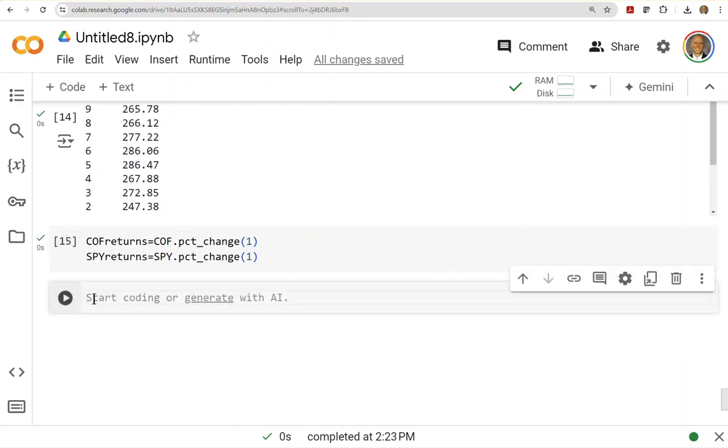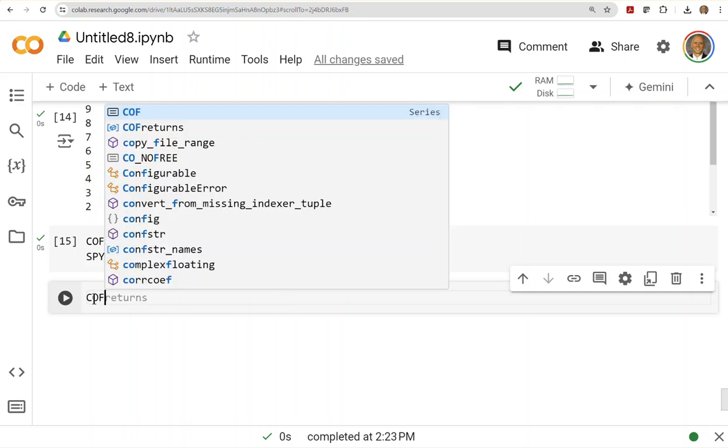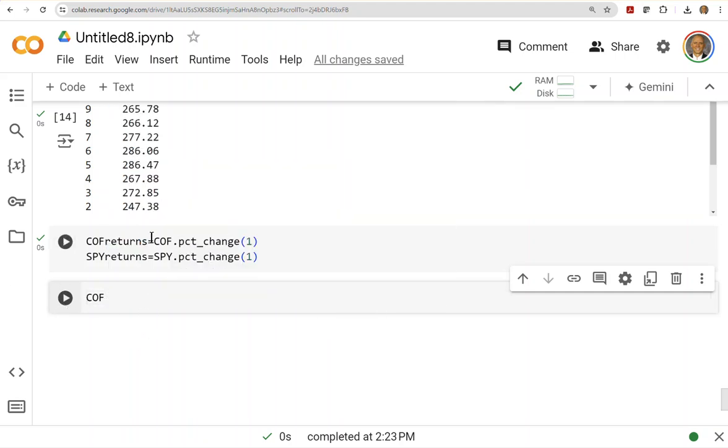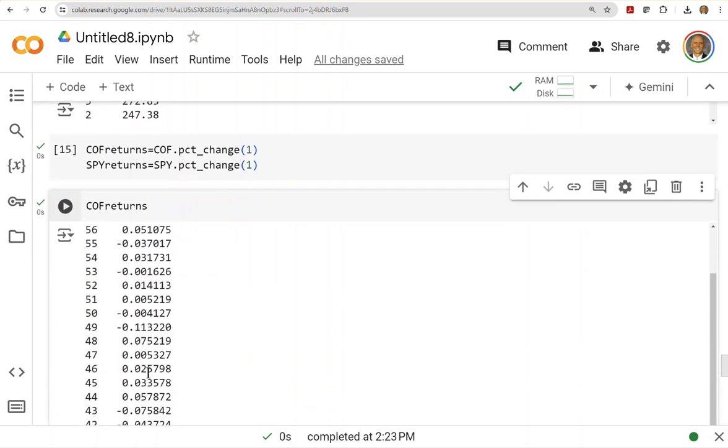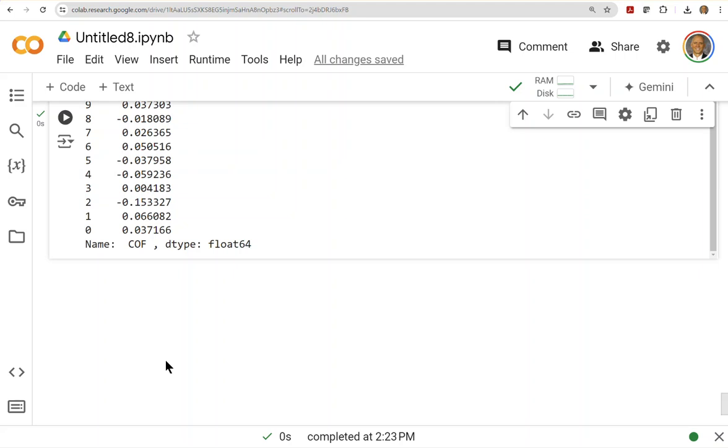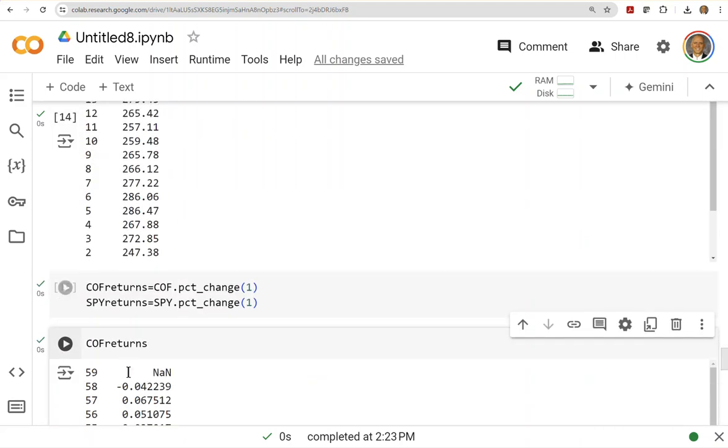Add a line of code if you don't have one. And let's take a look at Capital One. We want to look at Capital One returns now. We have a new array called Capital One returns. And there we have 59 to 0, and those are returns. Unfortunately, the 59th is NaN, not a number. That's because when you have 60 prices, you're going to get 59 returns, and this goes from 0 to 59, so it's trying to force it to a vector that has 60 items. So we need to trim that in a minute.